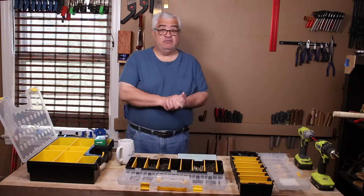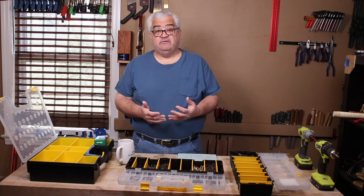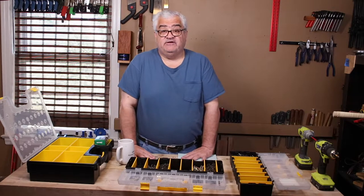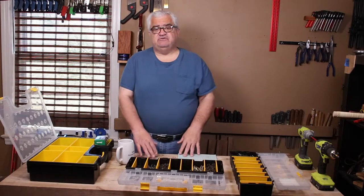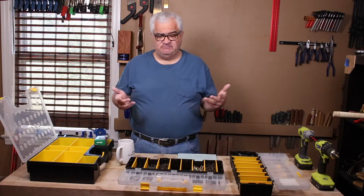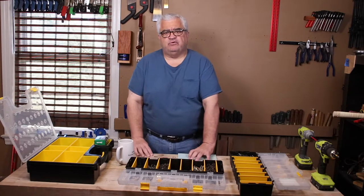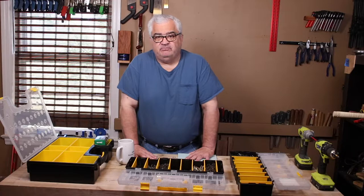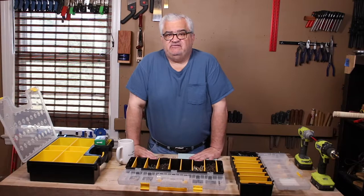There is a debate about that. There are people who say fine woodworking should have nothing but properly cut joinery glued together with no metal fasteners. I agree with that for certain types of woodworking. But I also agree that screws are used even in fine woodworking shops — for building jigs and fixtures out of cheap scrap wood, plywood, and sheet goods. Even for pocket screw construction. So there are many reasons to have screws around the shop.